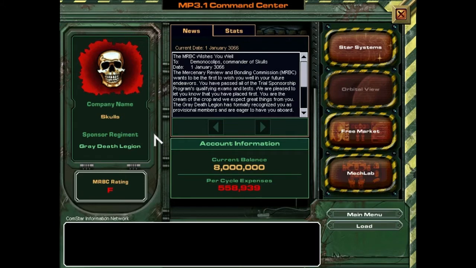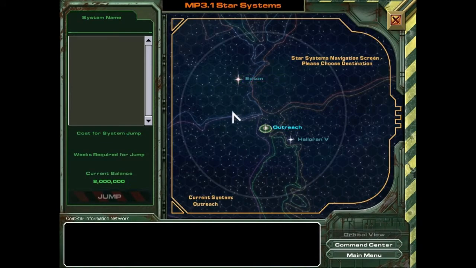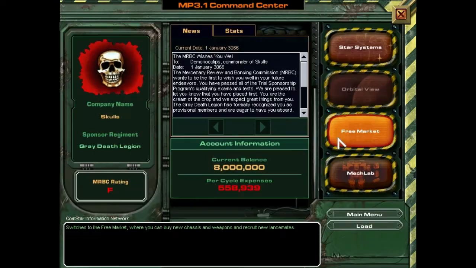Welcome to the command center, Commander. The first step in securing a contract is the Star System Overview. From there, you can view contracts available in each system. Once you travel to a star system, you can click on the Orbital View button to see more details about the contracts available. The free market allows you to buy or sell mechs and armaments and hire new lancemates. The Mech Lab allows you to modify the loadouts of your mechs.